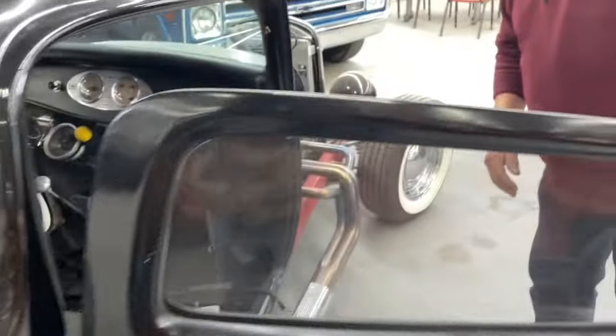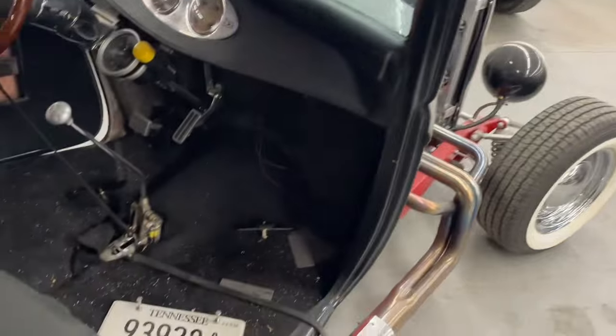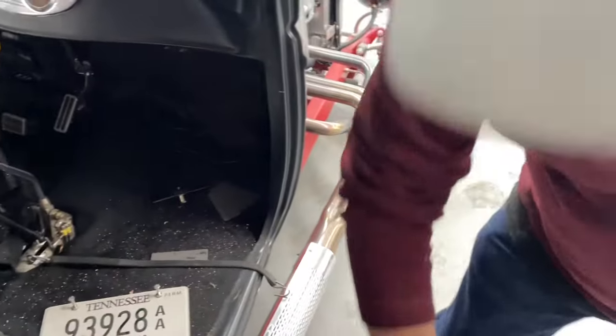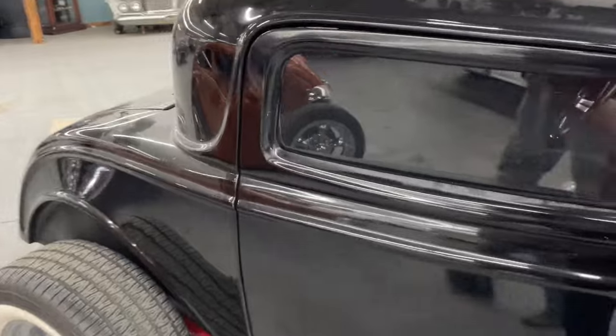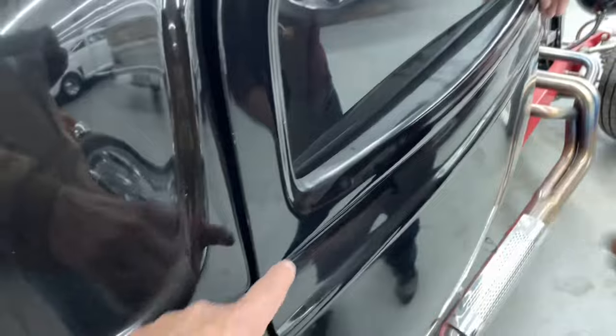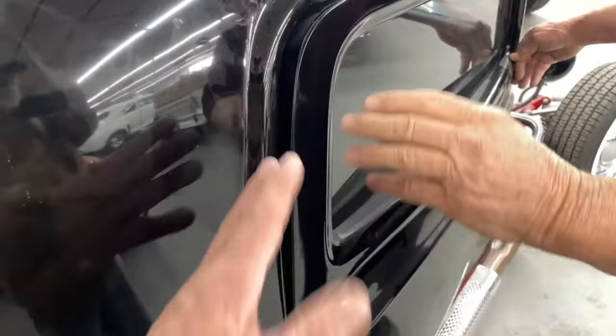Check out my deck lid here. It needs this door kind of lined up in the bottom of it like the others. That's a good thing — that'll be easier. I think what's going to have to happen though, the way this window is, it's going to have to be cut on the inside and bent back.